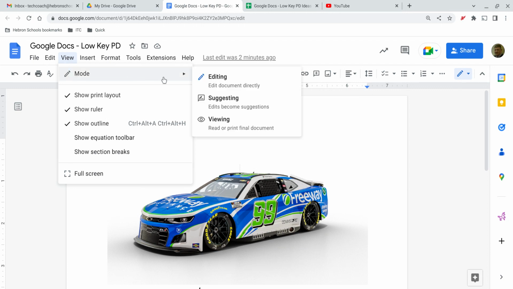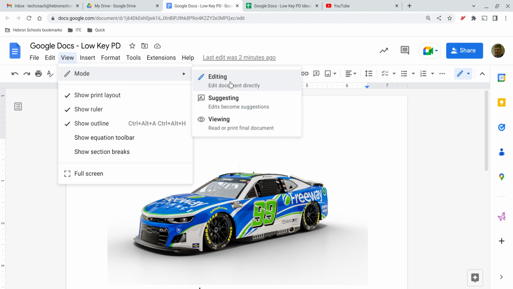If I go into Mode, I can be in Edit mode, which is typically how a Google Doc will open up unless somebody else is the owner and the link that they've provided you is to just view it, or if you have permissions to view it or suggest or comment but not edit, that can be controlled by whoever the owner of that doc is. But if you're working with a document that you are the owner of or have editing rights, you should be able to access all three of these.